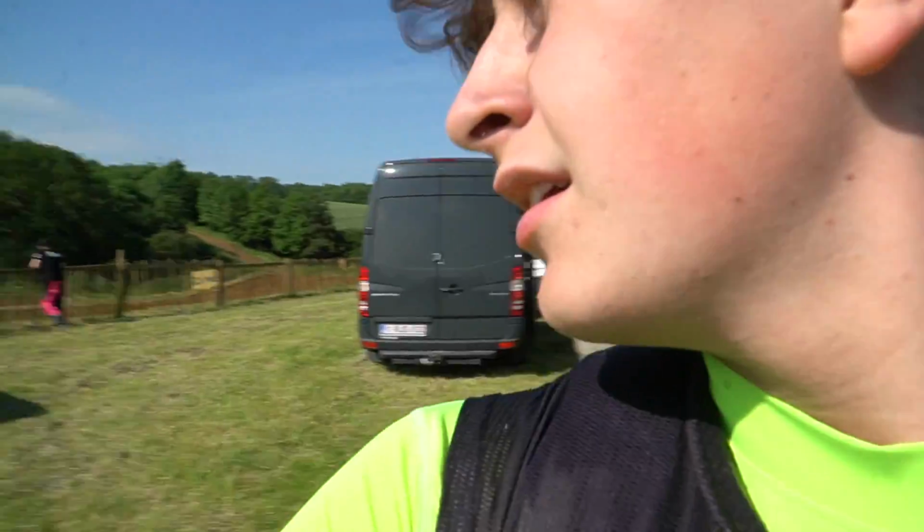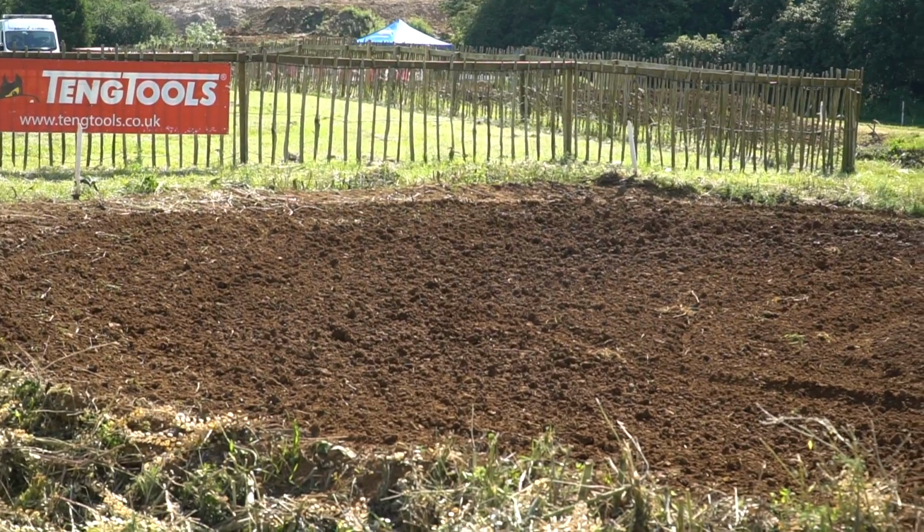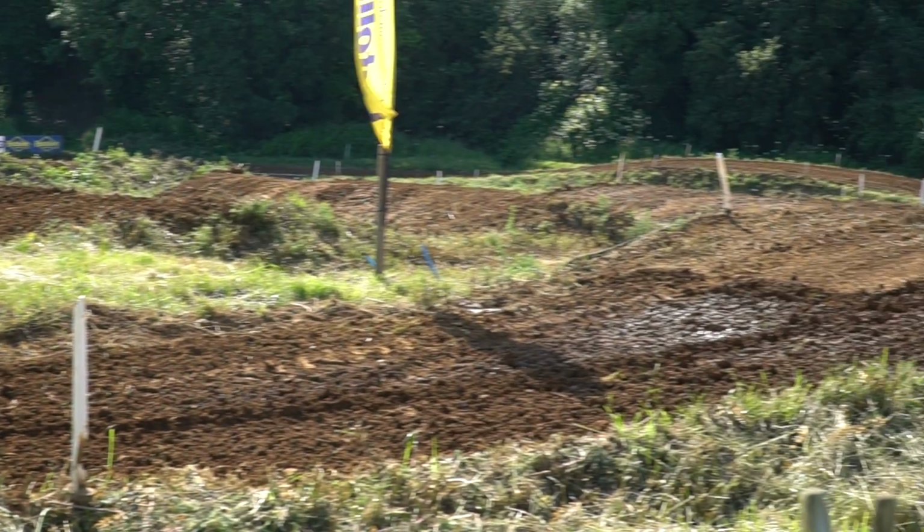Weather's looking amazing. I think they're watering the track, so I do like this track when it's watered. They've ripped the track up as well, so yeah, looking nice.